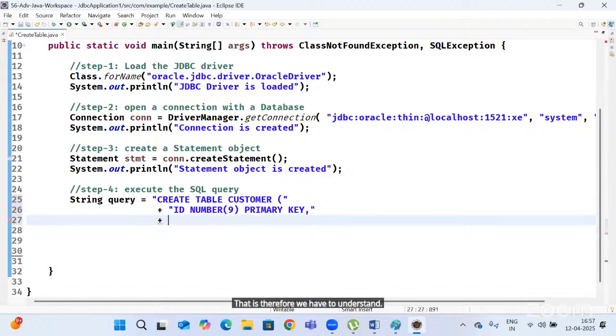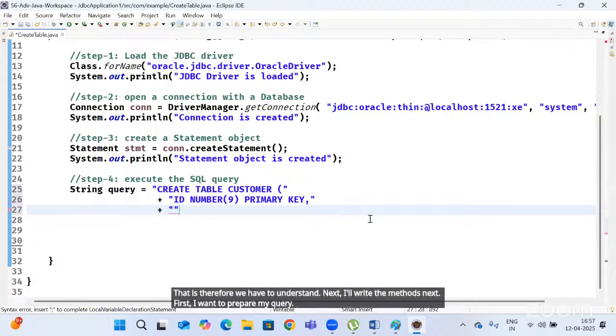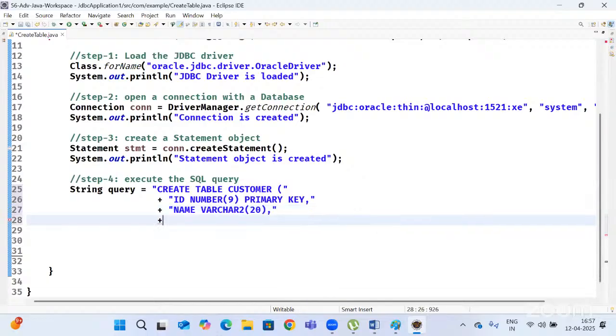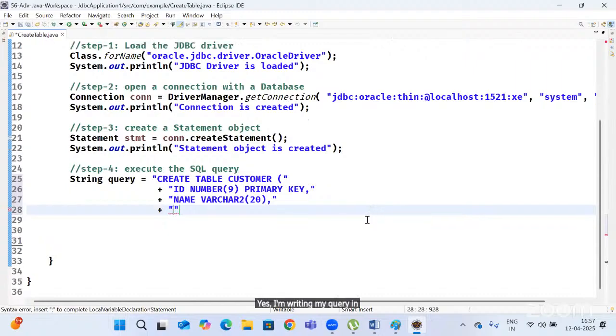Next, I'll write the methods next. First, I want to prepare my query. Okay. So tell me, first one is what? ID. Next one, name. Varchar2 of 20. Next. Just I'm writing my query in multiple lines. First column is ID.